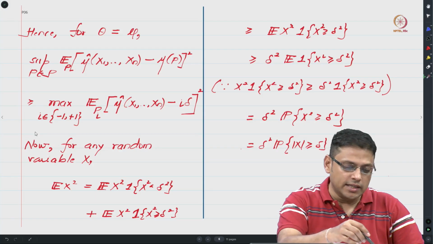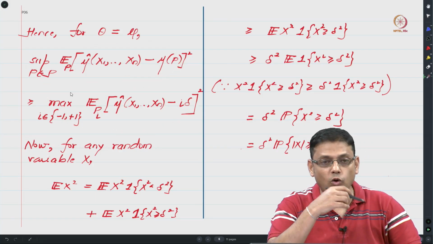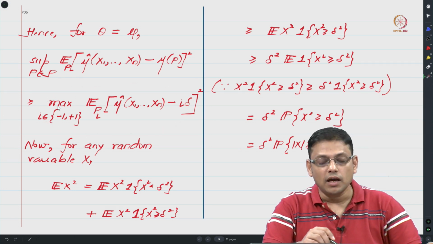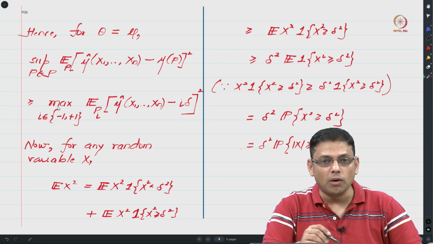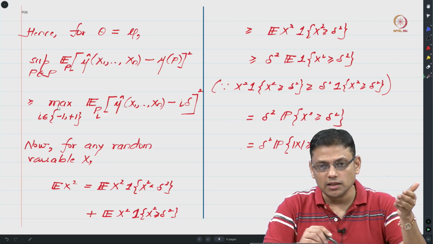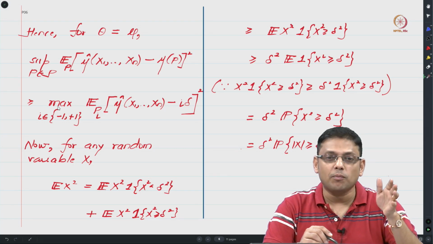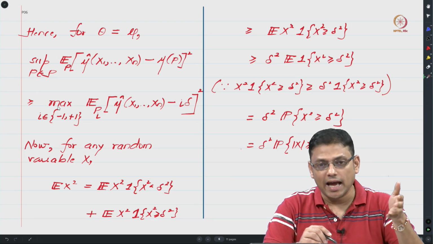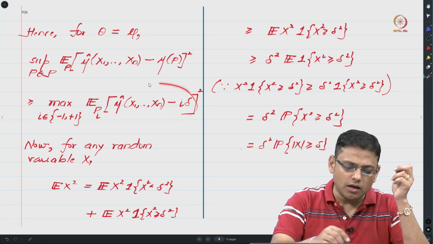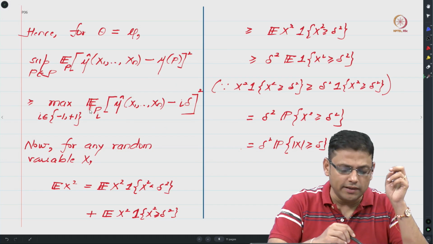So this quantity is lower bounded by this quantity, and what we are going to do is find a lower bound on this quantity and use that as a lower bound on the minimax risk. Recall our goal is to show that the order of this lower bound matches the performance of your simple averaging estimator. So now we are going to do a bit of algebra to lower bound this quantity further.